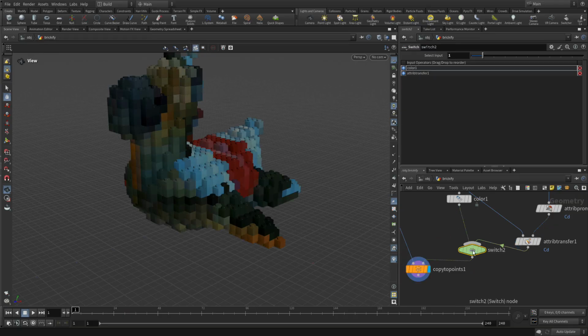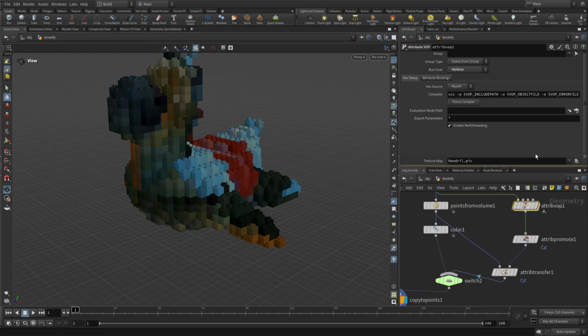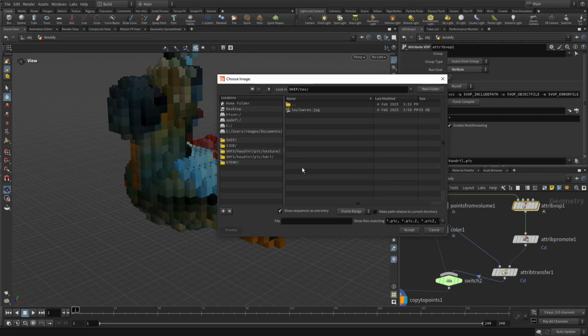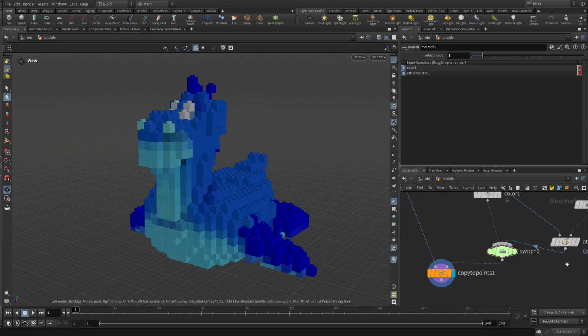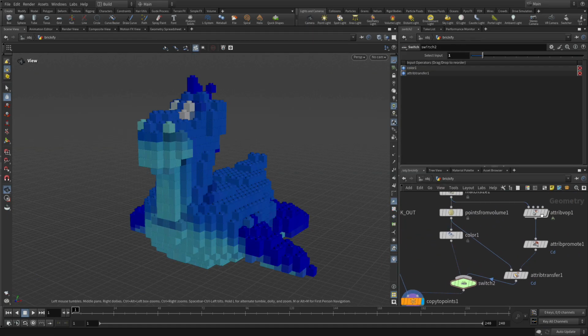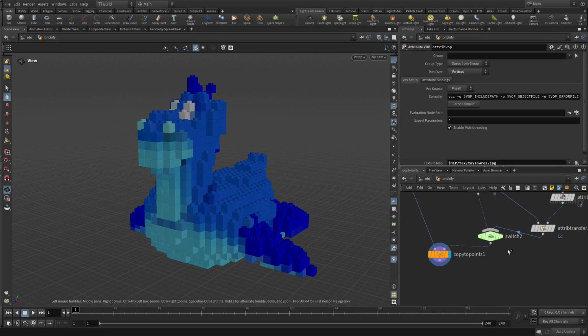So there we go. We see the mandrel coming in. So if we go back to our attribute VOP here, we can click on here, go to our texture folder, and get our low-res JPEG. And now you see that we've got the points going there. So that new texture map is coloring the vertexes, which is coloring the points, which is now coming in and coloring this.